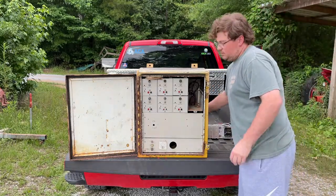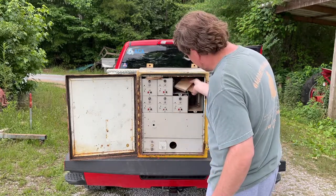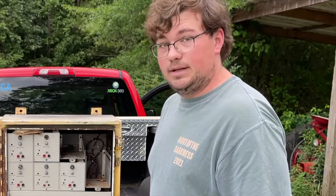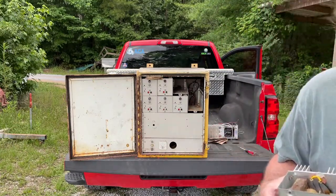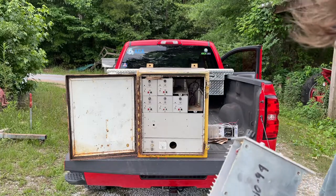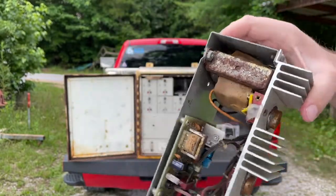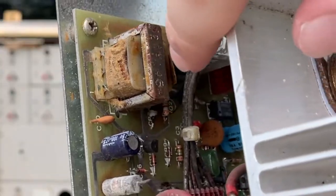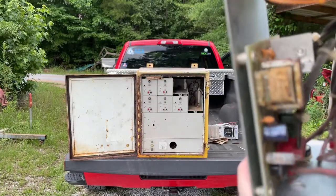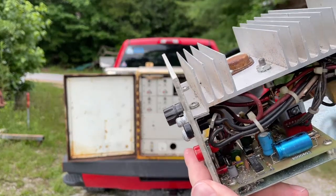Let's pull some more of this out. Pull one of these amps out. I had a lovely cardboard job to make sure the amps didn't bounce around, because there's no screws in it. Let's take a look at this one. This one is not in good shape at all. Well, it says it was okay in 1994. But I don't think that's the case anymore. If you look in there, there's a burned-up diode. This resistor looks like it's seen better days. There's another burnt-up diode right there. That resistor's been cooked, and there's another cooked resistor in there.